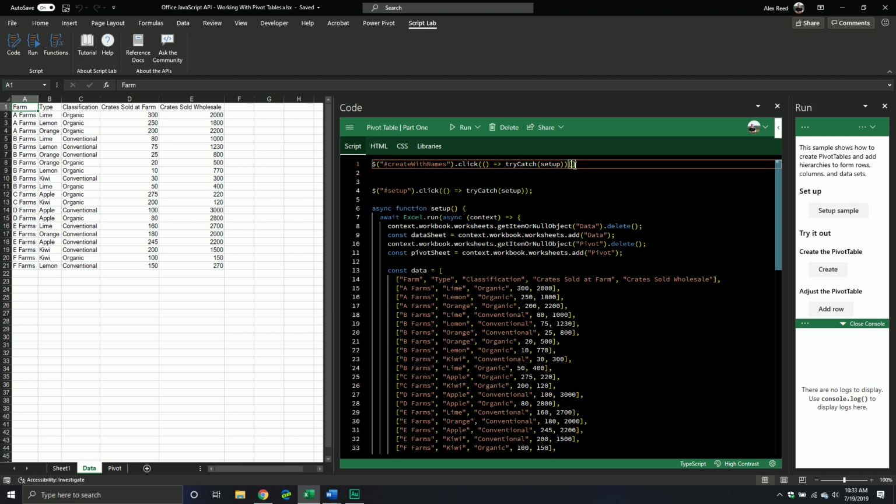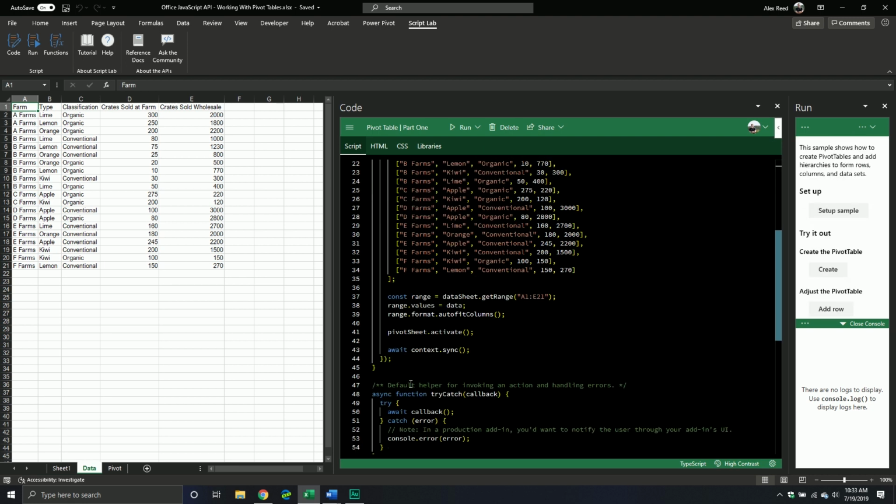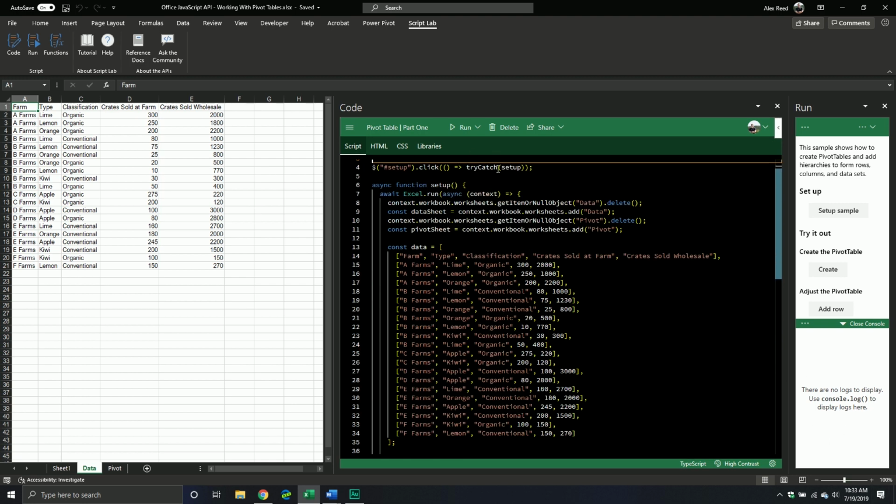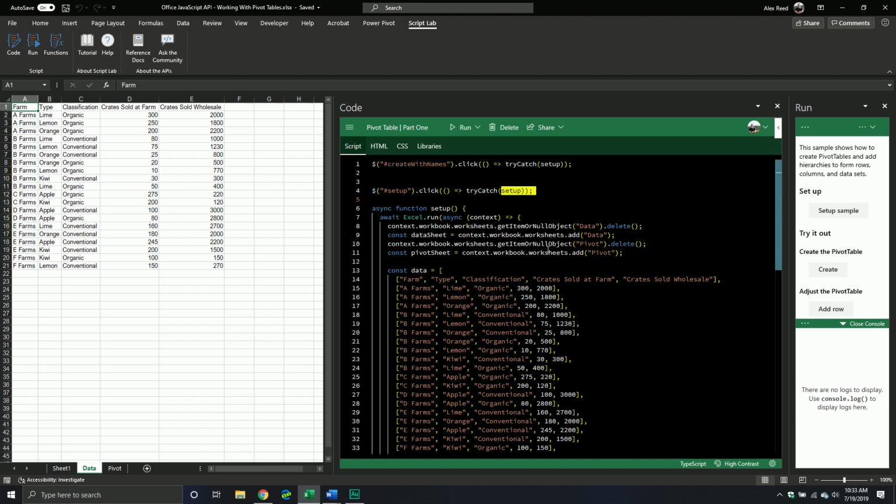Perfect. All this try catch does down here is it handles if an error does come back, and it makes sure to print it over here in the console log. So really all this is doing is wrapping our particular function inside of it, so that way if something does happen, it can still continue on. However, I do need to change this.